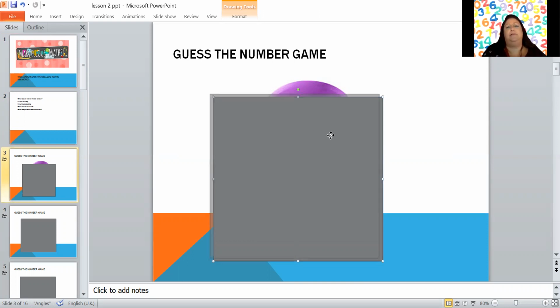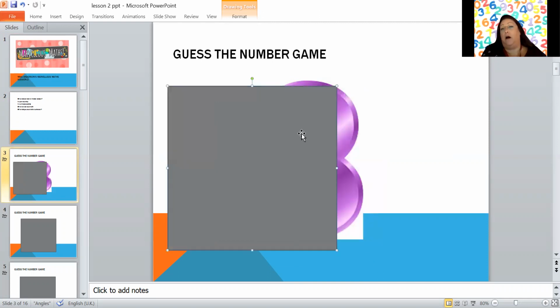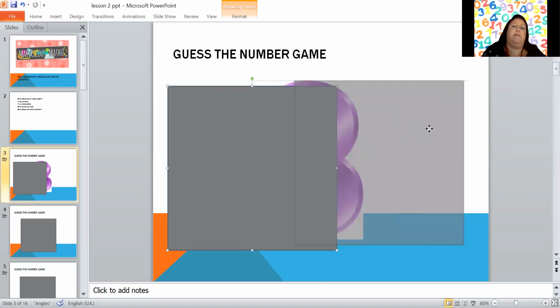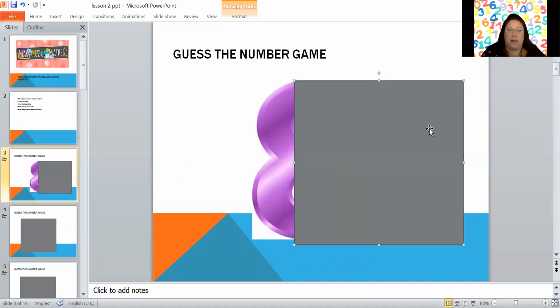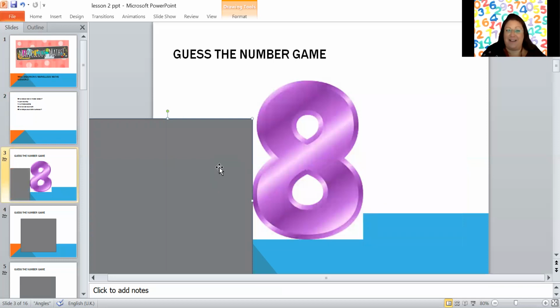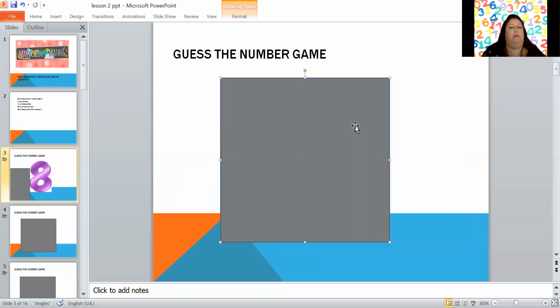Oh, let's have a look at this side. Oh, it's got 2 curves on that side. So I know it can't be the number 2, because if it was the number 2, it would only have 1 curve that side. What about this side? Hang on a minute. It's the same but in reverse. What number could it be? Let's have a look. It is the number 8. Let's hide that back again. Oh, there we go.